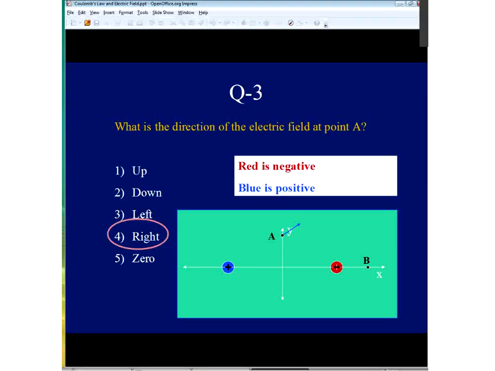Now, put a positive test charge at A mentally, so that the blue fellow will repel it as shown. The red fellow will attract it as shown. Two vectors, you have to find their sum. By symmetry, it can be easily seen that it would be on the right side. So net force is on the right side. Force divided by positive charge, field will be in the same direction. You are done. Any questions? Let me know.